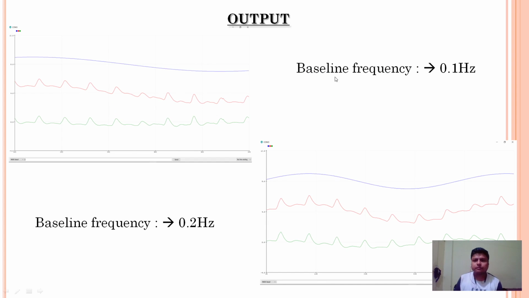So as you can see, the blue colored line in both of the figures is the baseline wander frequency which I took in the form of a sinusoidal wave. This frequency is 0.1 Hz, 0.2 Hz, and on the next page 0.25 Hz. And here the red colored signal is the PPG data plus baseline frequency, and the green colored data is the clean PPG signal. As we can see, there is a slight sinusoidal deviation from the mean axis of the blue colored data, which is due to baseline error. And finally, when it is removed, it goes along a straight line in both of the cases.